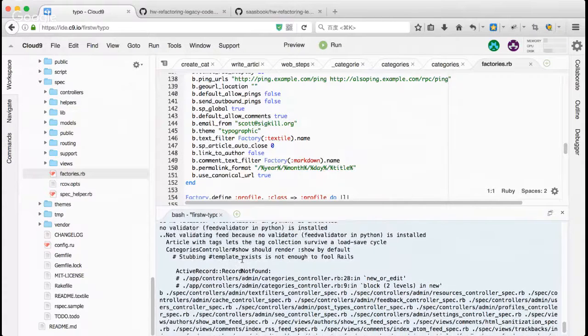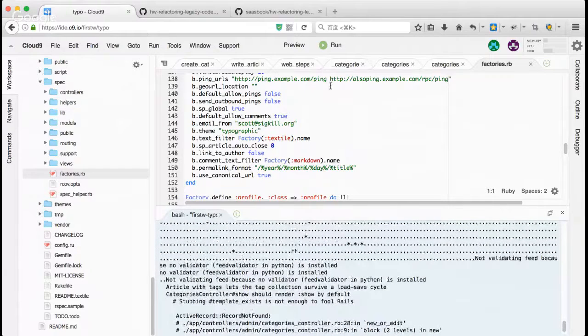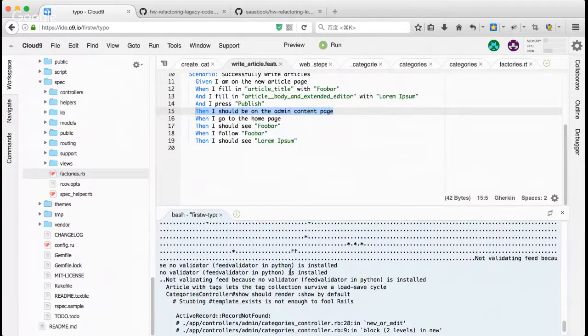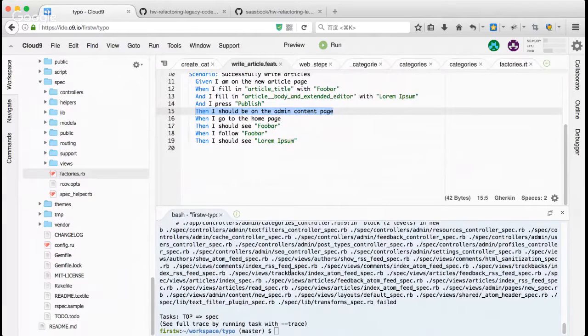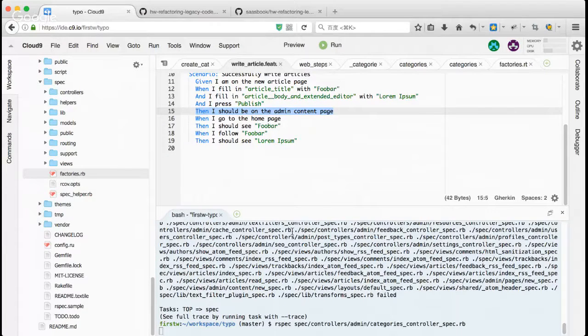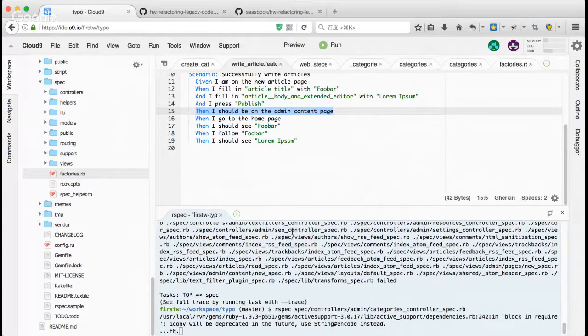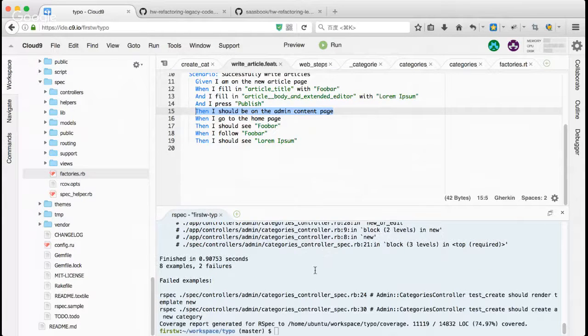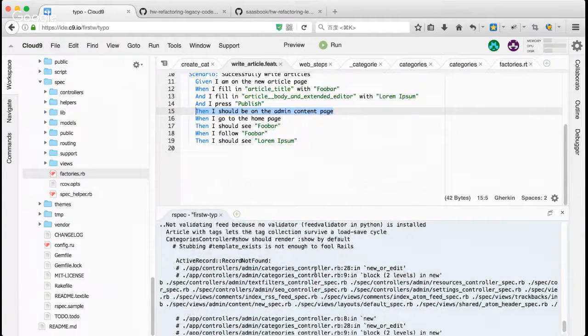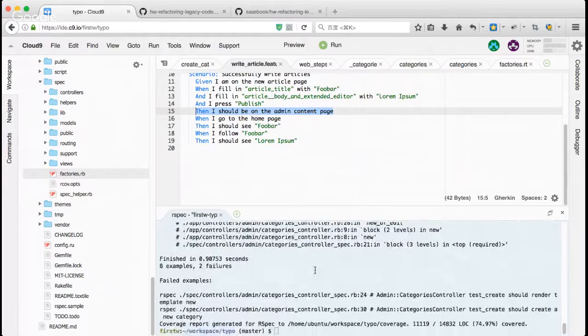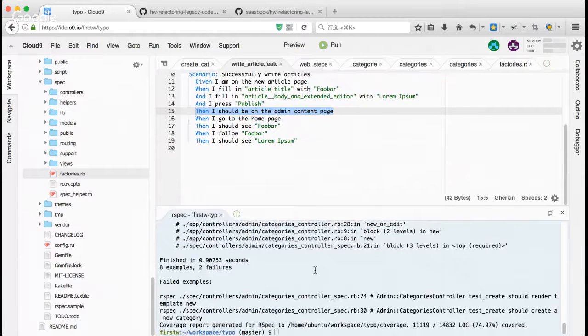Okay, what is the problem? You couldn't find category without an ID.